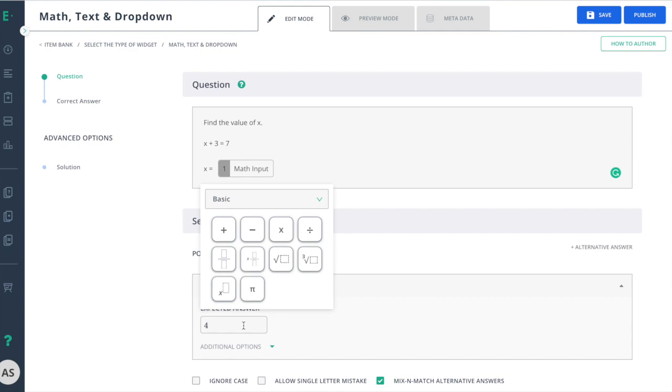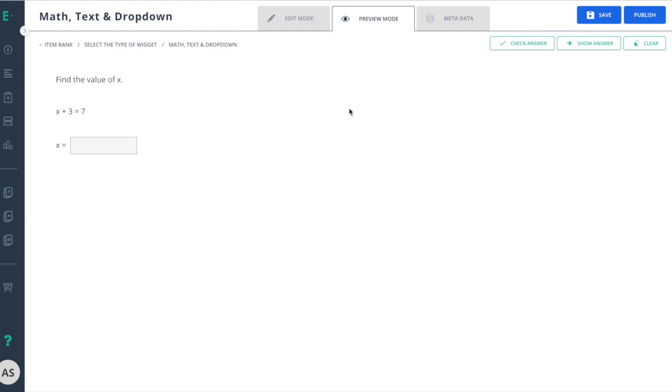Since this is a math-specific answer, none of the letters on my keyboard would work. This will make it where students only type in the number, which will make it more likely to auto-grade correct. Because it's math, I don't need to worry about any of these options below, as these are specific to the text input option.